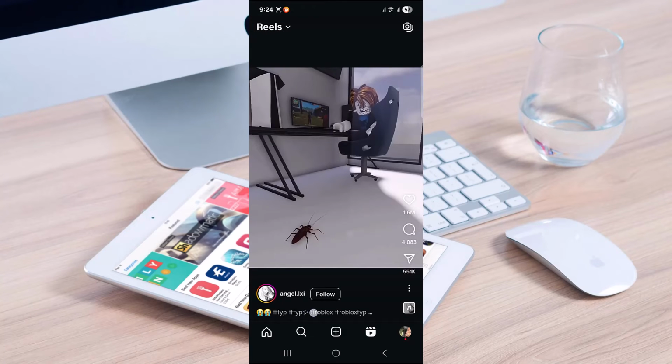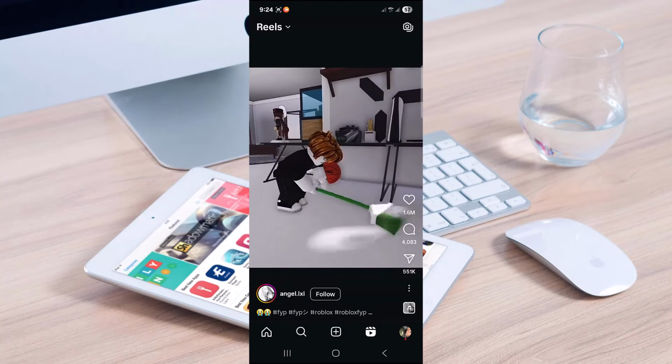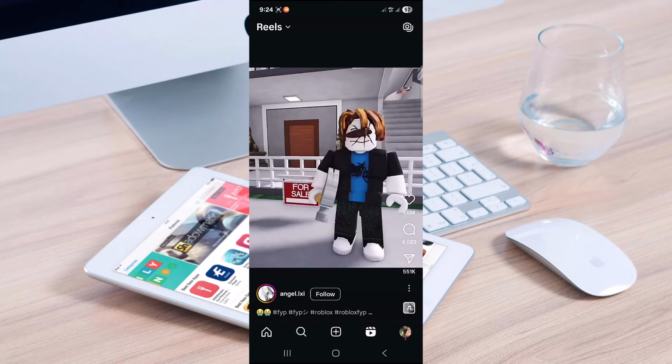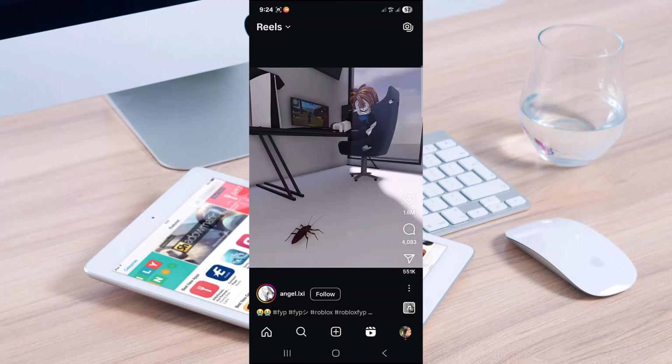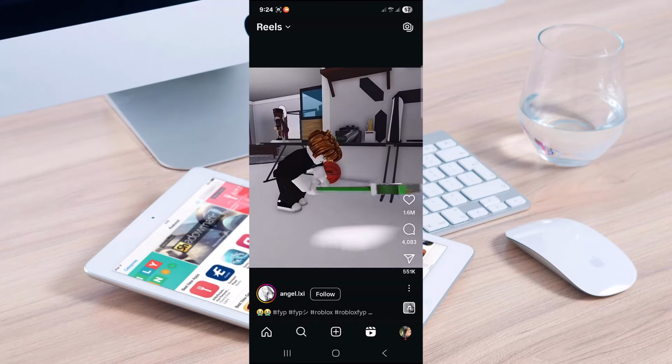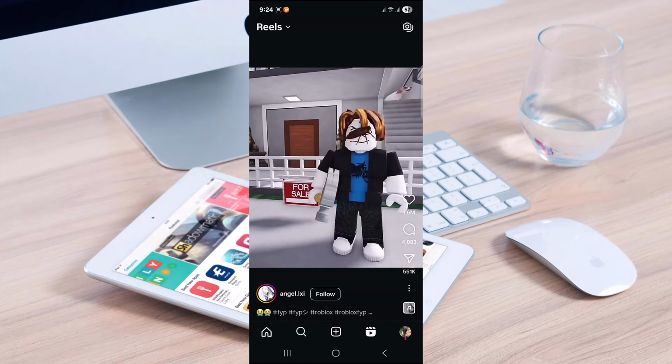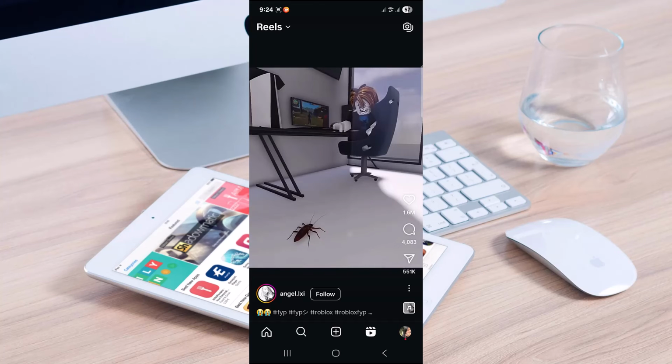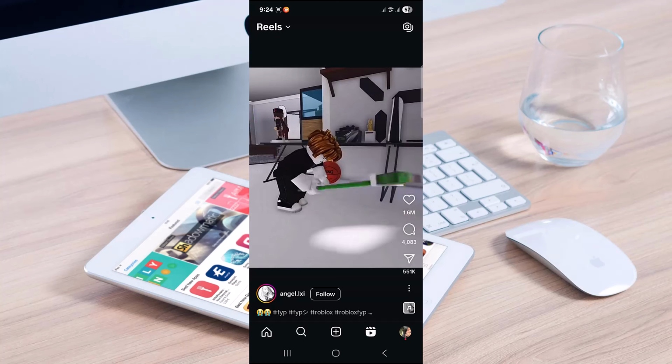And the third one is there is an option in here that shows this person, showing their Instagram username, and then they have liked this thread. So yeah, these are the three ways you can know or check someone's likes on Instagram.